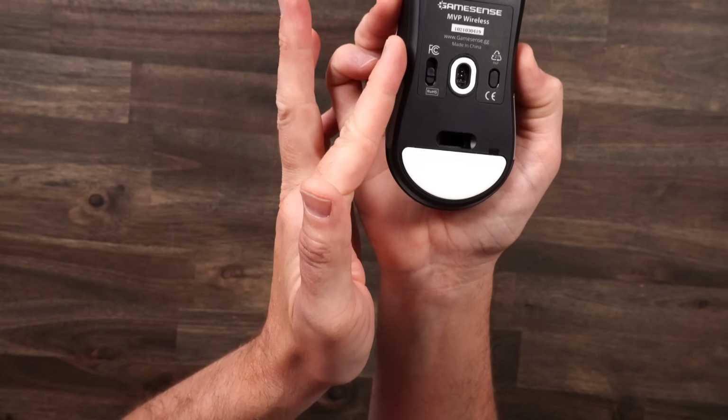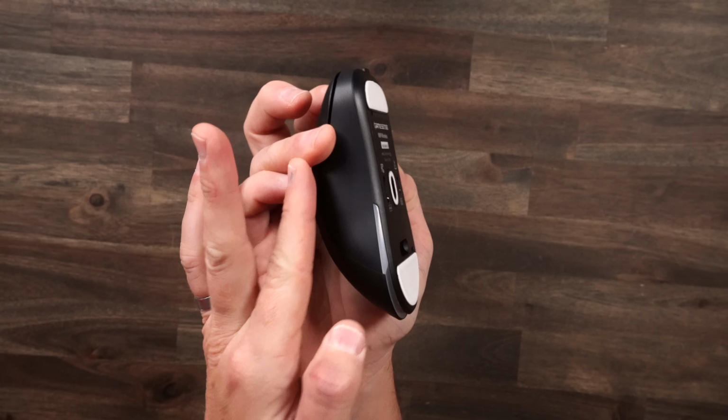So I kind of wish they would have made it a little bit more straight, going all the way out right there. Because again, when I grip it, my fingers almost go underneath it and lift up the mouse. I'm a firmer gripper and I kind of like engulfing the mouse into my hand. So that'll be different for everybody. But for my experience, talking about my top mice right here, that's what happens to me with this.